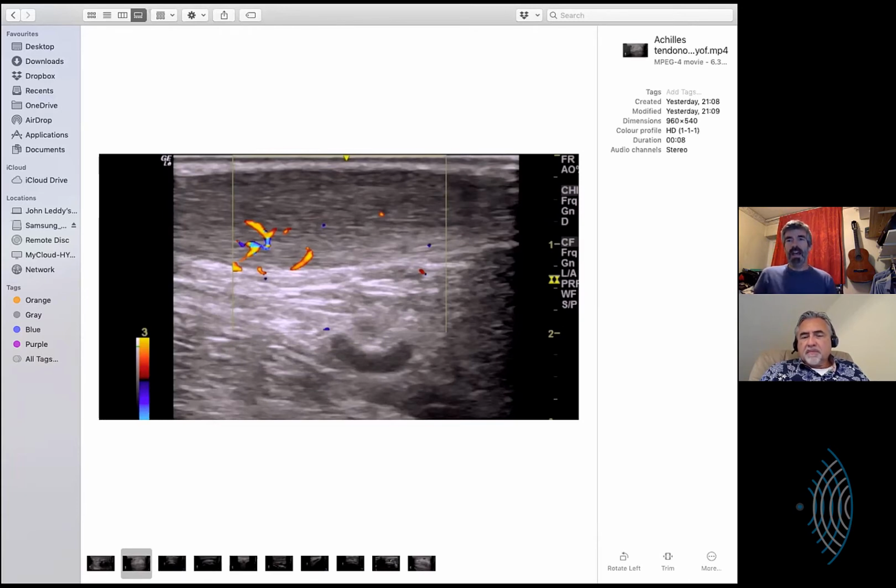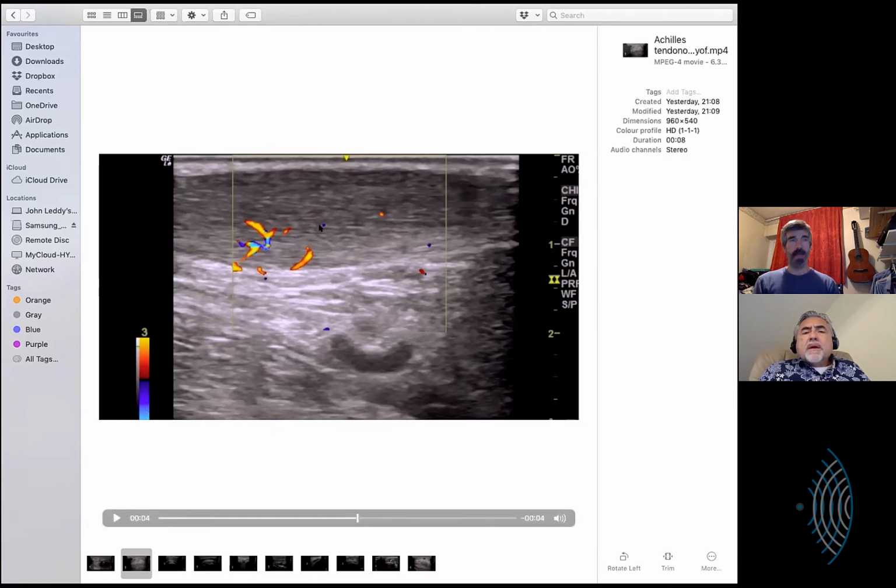And that tends to be, I see patients very late. They don't come to me in a week or a month. It's usually six to eight months into a problem. And they're sometimes on the mend, and sometimes they don't quite realize it because they just don't believe it. But I see this. I see the same grayscale pathology, but just a lot less vascularity than I would normally see.